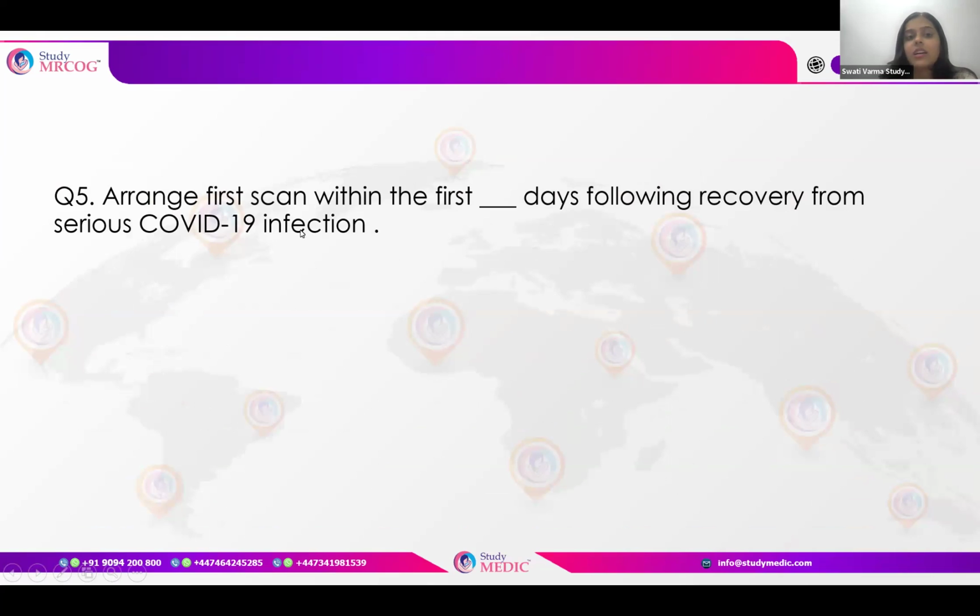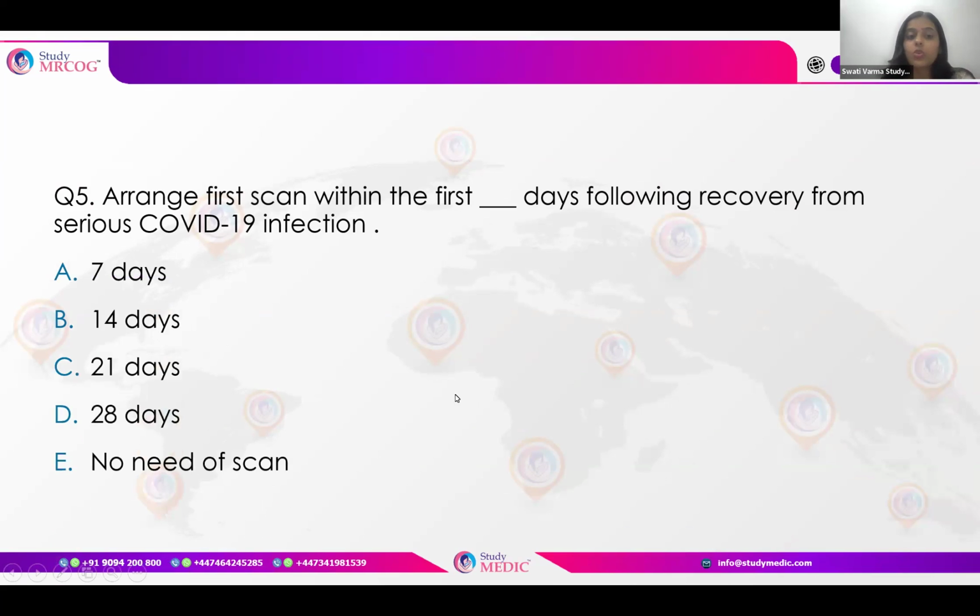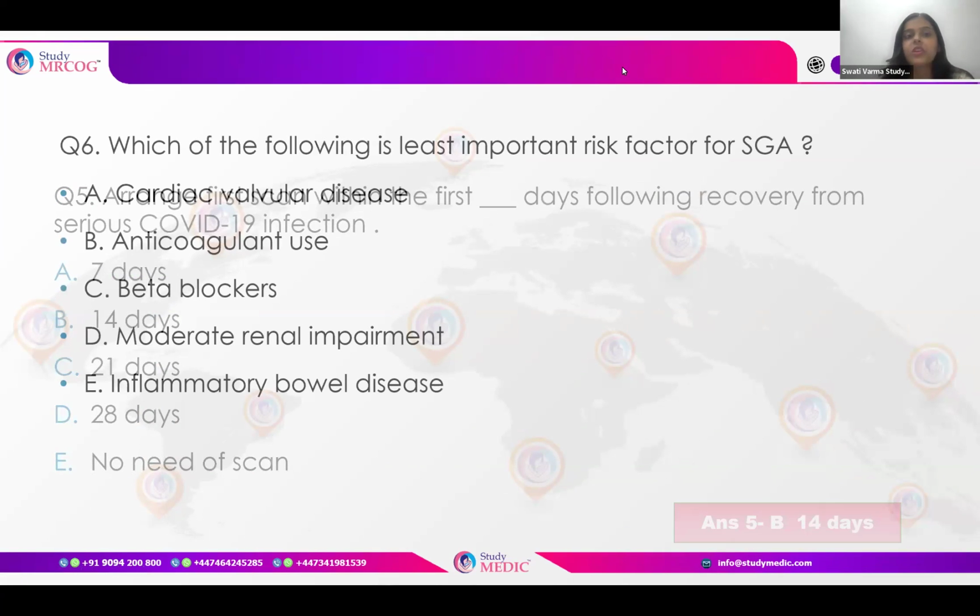Few one-liners. Arrange first scan within the first how many days following recovery from serious COVID-19 infection? Suppose she has suffered from serious COVID-19 infection and has been discharged, then when will you call her for the next first scan: 7, 14, 21, 28, or no need of scan? It is 14 days following recovery from serious COVID-19 infection.